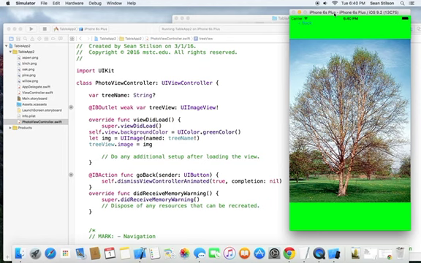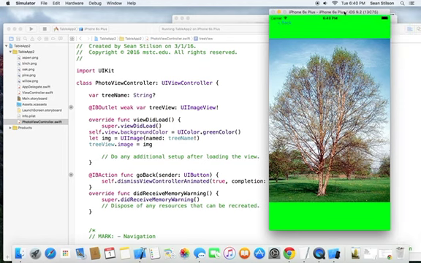Next thing we're going to do, now that we have this image, we can't really do anything with it. So next we're going to actually allow the user to manipulate it: pan it, zoom it, rotate it.